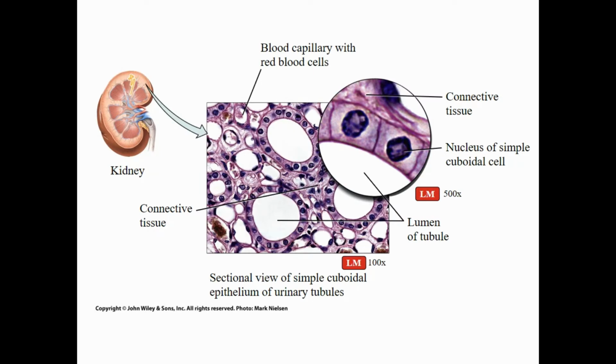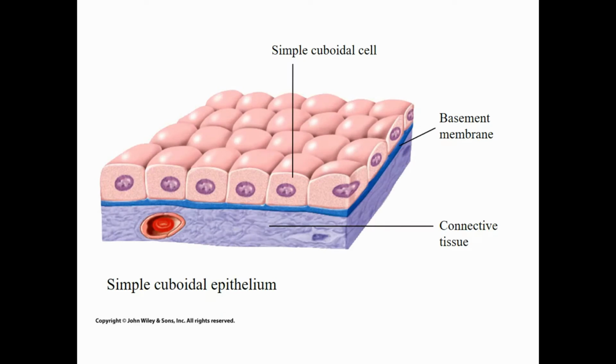Okay, next we move on to the tubules inside the kidney. We're looking at this spot right here, but we're going to zoom in, because this is connective tissue, not epithelial tissue. The question is about epithelium, and that's how I'll word it: what kind of epithelial tissue is this? We're going from here to here. So this is a single layer of cube-shaped cells. So that is simple cuboidal. And then here is the artistic version. One layer. They are about the same width as they are tall. So that is simple cuboidal epithelial tissue.